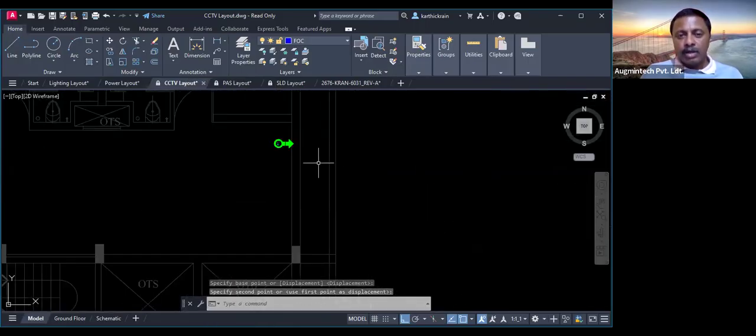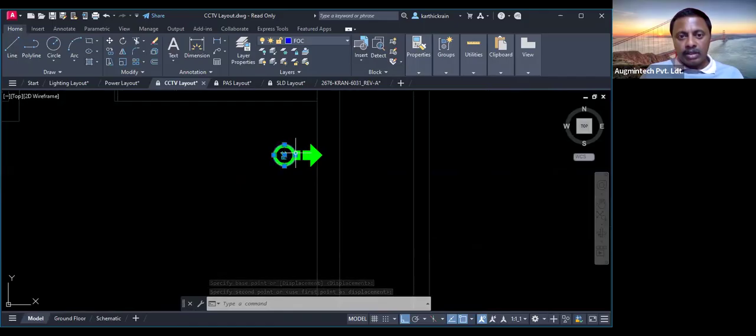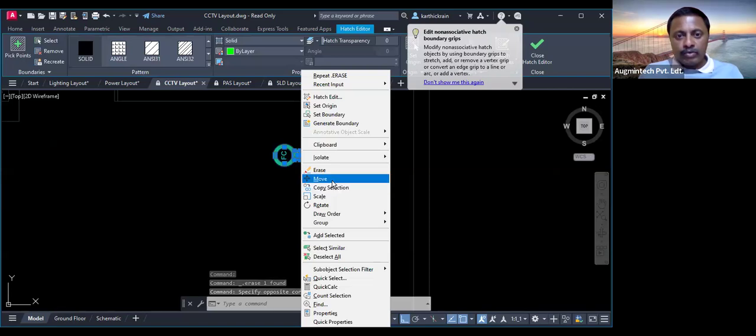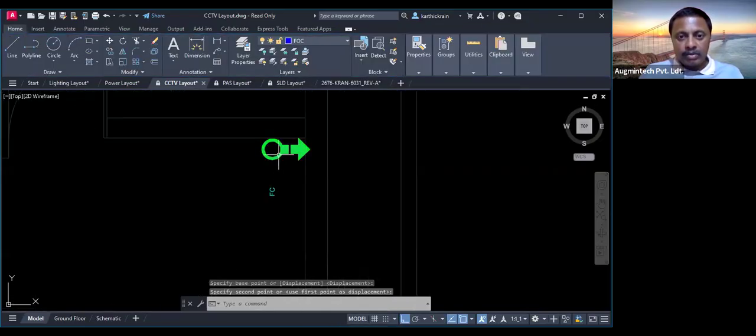Similarly, this let me delete because now I made a block. So you can move this one, but the direction is different. We have to rotate this. That's it.